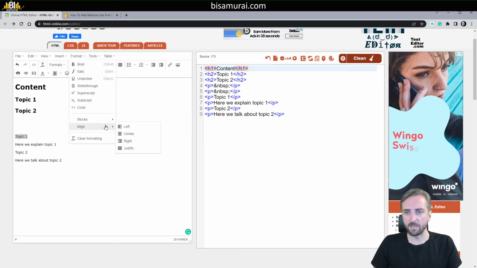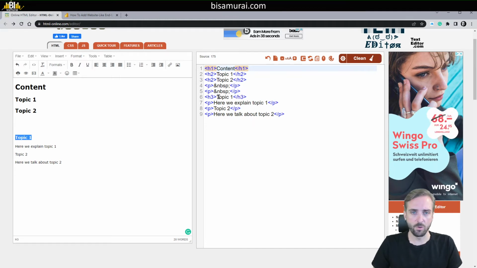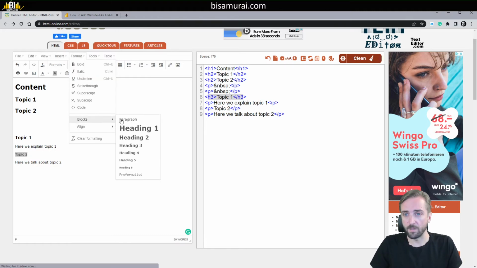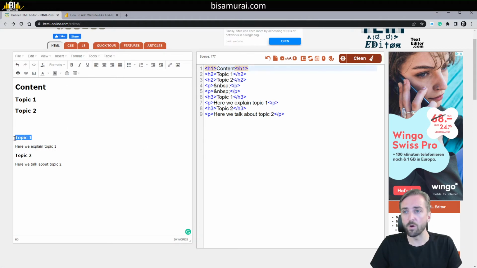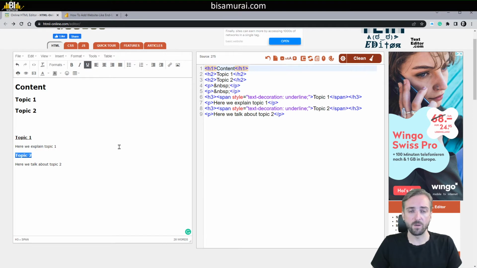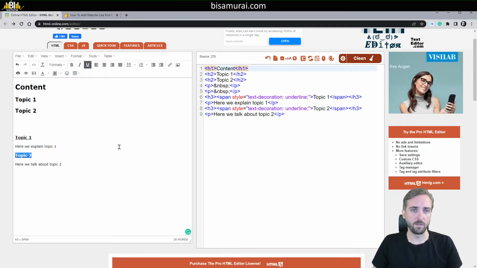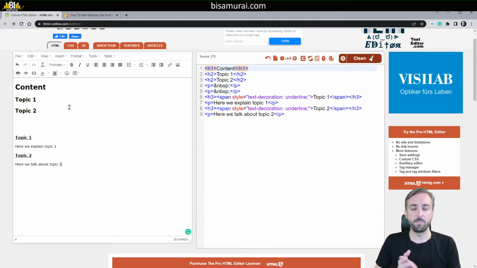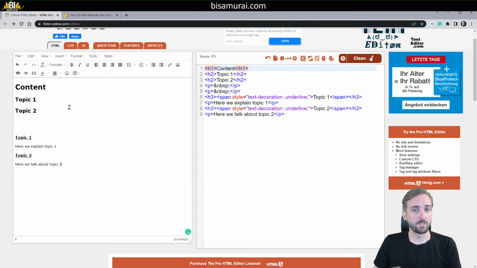It's not going to look exactly the same, but this is just to show you the basics. H3, and also topic 3. Topic 2 we can format differently, H3. Of course, in here we can also add underlined and different formatting options. Let's not go too crazy, let's keep it very simple. So this is basically what I could start with.